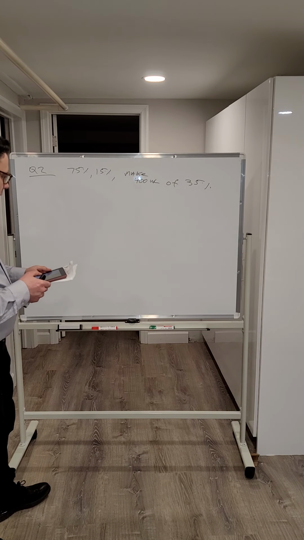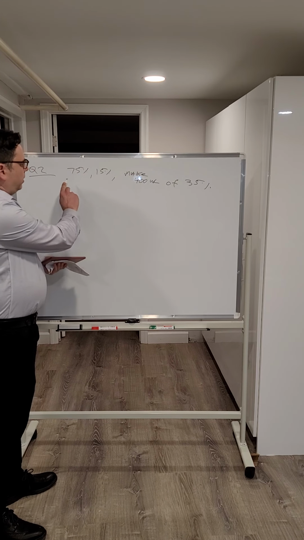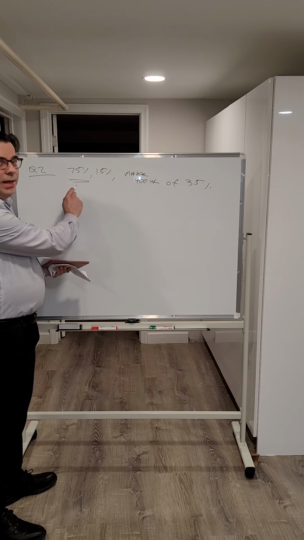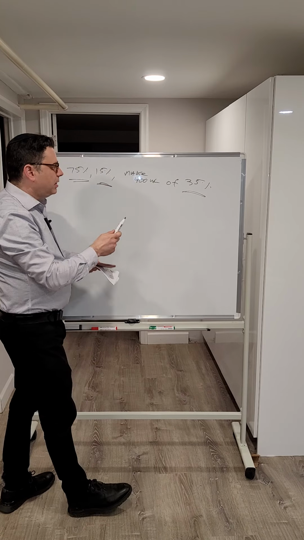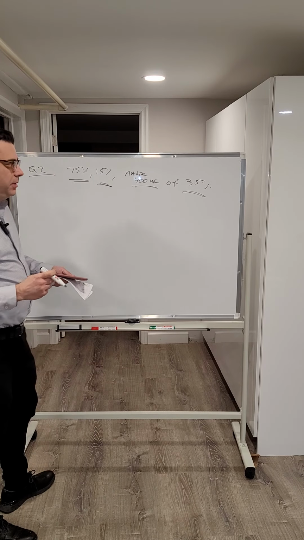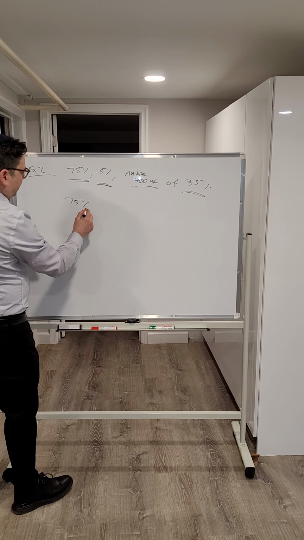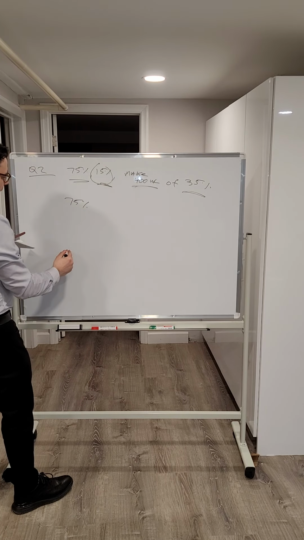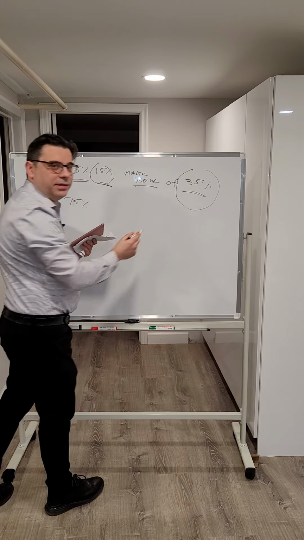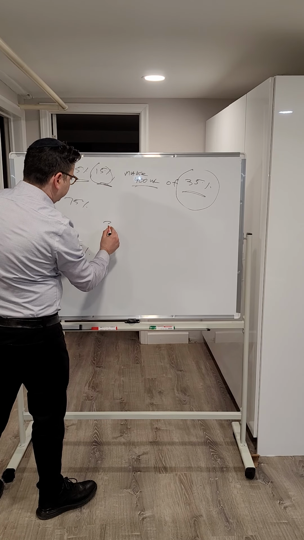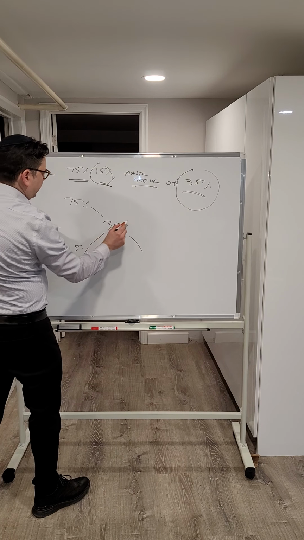So in this problem, we have a stock solution of 75% alcohol, a stock solution of 15%, and the order is written for 35%. And they want a quantity of 400 milliliters. So again, we're going to do the 75 on top, the lower percentage here on the bottom, 15. We want to make 35%, so that's going to go in the middle. And then again, we just do this X.